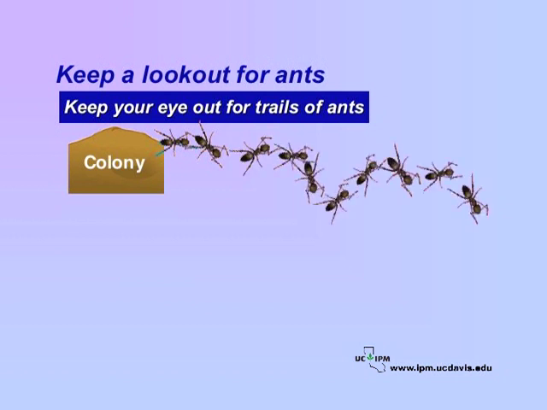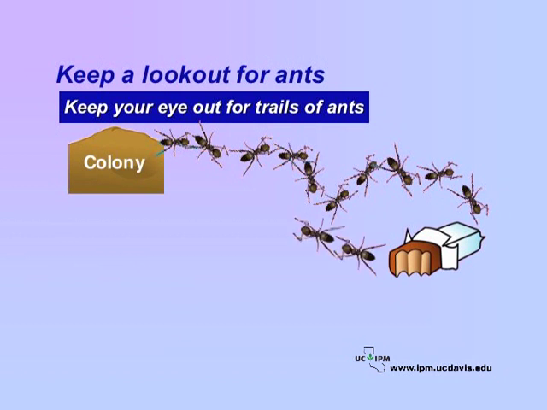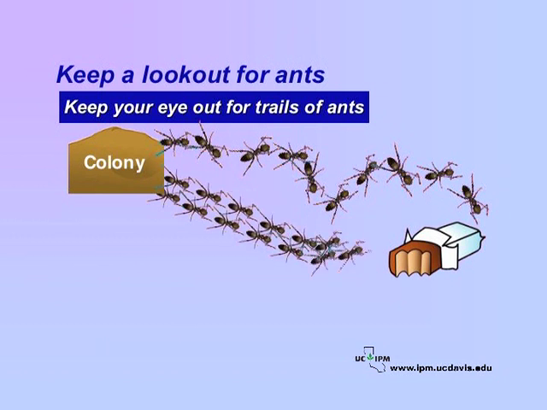These are scouts, and they wander in a random pattern, sometimes traveling several hundred feet, until they find a suitable food source. Once food is found, scouts take a straight route back to the nest, laying down a chemical trail often along a physical structure. Soon after you see the scouts, large trails of ants generally appear.